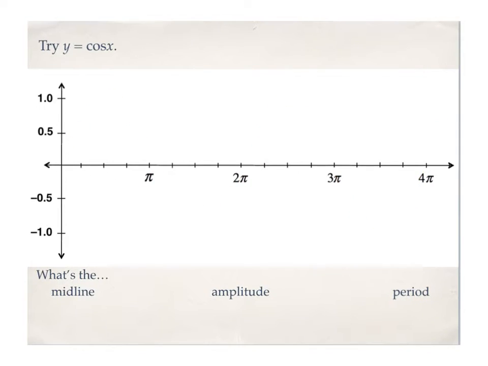Now, I don't want to spend too much time on it because I'm sure you're bored of looking at these, but same way with cosine. Remember, it started up at 1. Let's figure out really fast, what's the value of cosine pi? If I type that into my calculator, I get -1. So it's going to keep going like that: 1, -1, -1, 1. Halfway in between them is going to be the 0, the x-intercepts. Those are at pi over 2, 3 pi over 2, 5 pi over 2, etc.